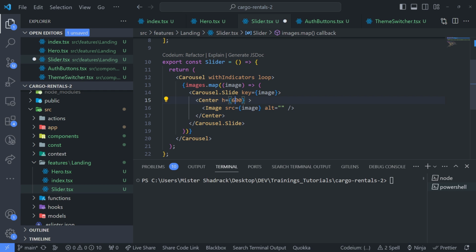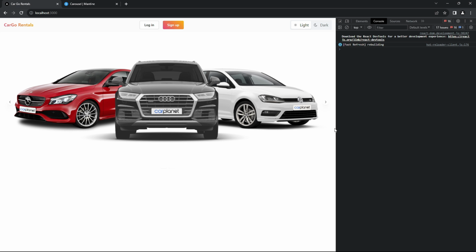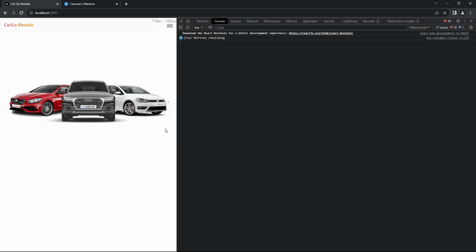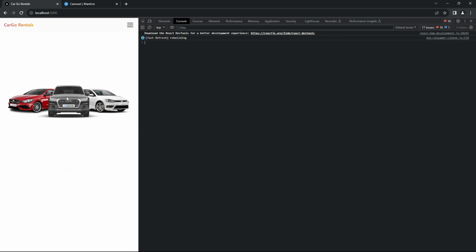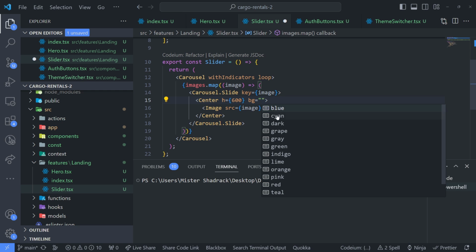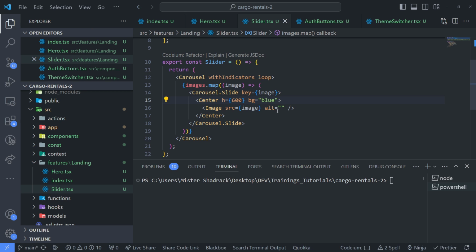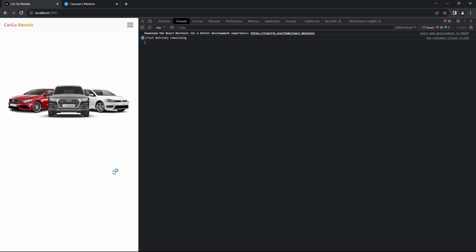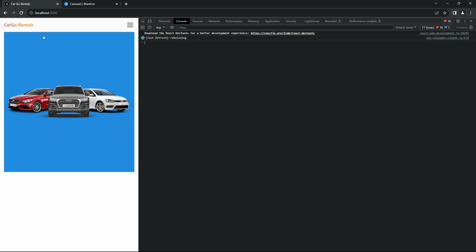One thing I need to do though is, because we are setting the height to 600, when we begin to shrink, even though the images become small, if I show you the background of this, it says bg, and I say blue, for example, you'd see that it is all the time 600 pixels, even though it is small.